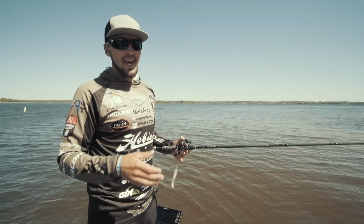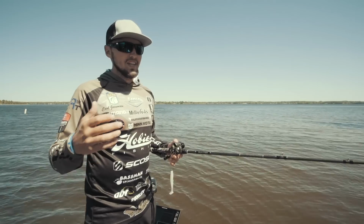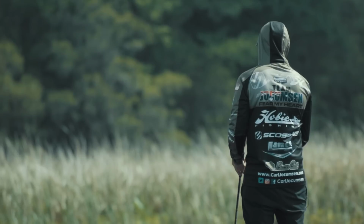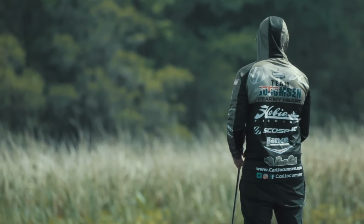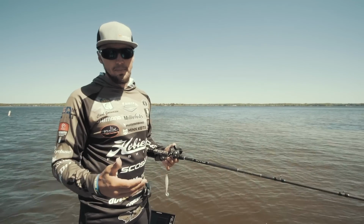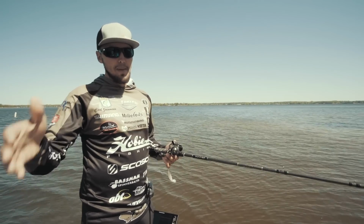Deeper water done. Now we're going to go to shallow water bed fishing, where shallow water anchors come into the ultimate play. We go down to Florida, where our season starts early. Bed fishing is a huge deal for us when it comes to tournament fishing. It's going to be a player, and we need to utilize shallow water Talons to the maximum.